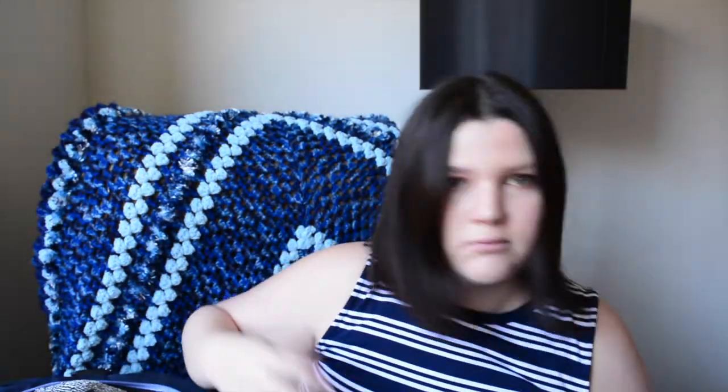Moving on to what I've packed for my husband — I'll run through this pretty quickly. I packed him a pair of sports shorts he can hop in the shower with or just be comfortable in — obviously if I want a water birth he can pop in the pool with those. I've also packed him a lightweight sports t-shirt which he can get wet if he wants and it will still be super comfortable. I also packed a plain t-shirt so he can come home in something comfortable if he does get his clothes wet. I packed him three pairs of underwear, a pair of socks, and also a pair of shorts and a pair of jeans. Baby boy is due at the very end of summer, but here in Melbourne that could mean anything between ridiculously hot and freezing cold, so I packed one of each so he has some options.